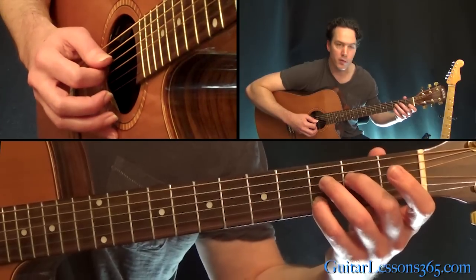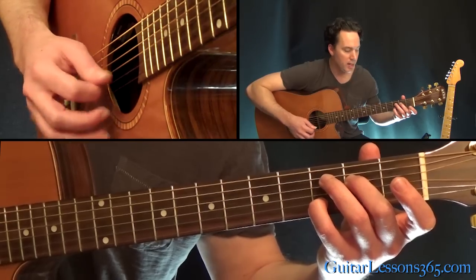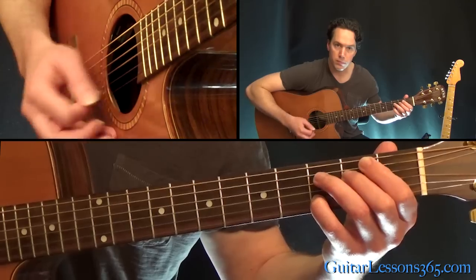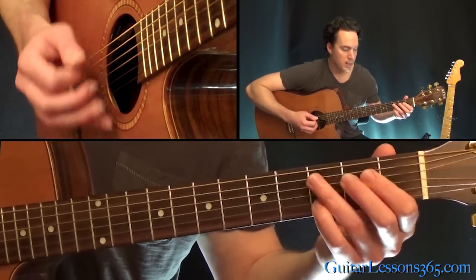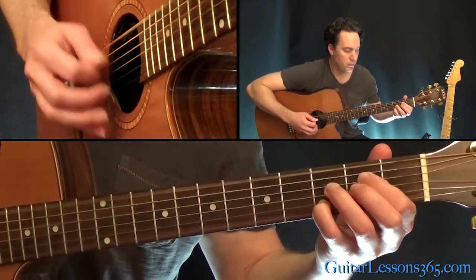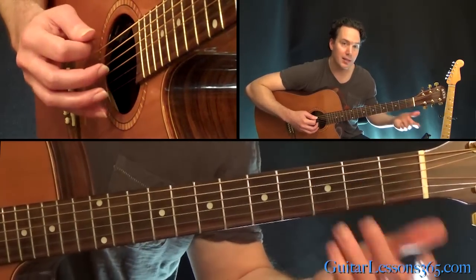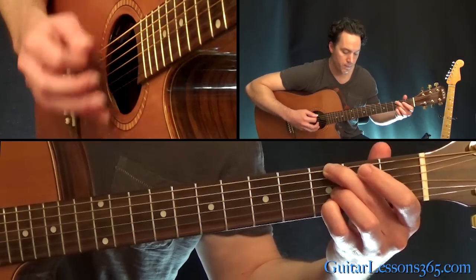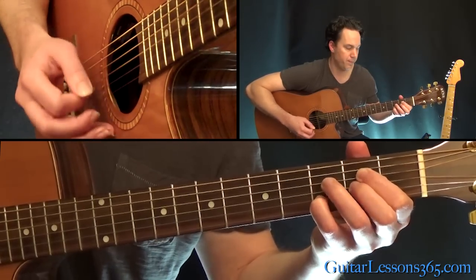And then you just lower it to the open string on that G. So move this finger over and play the 2nd fret on the D string with the 2nd finger there now. Open G and the 3rd fret on the B string. Now there's a low E string in there that's an overdub, so if you want, you can hit that in there and just do those chords over it. Then it goes back to this G figure that we did earlier, just right before, with the same 3 chords to end it.